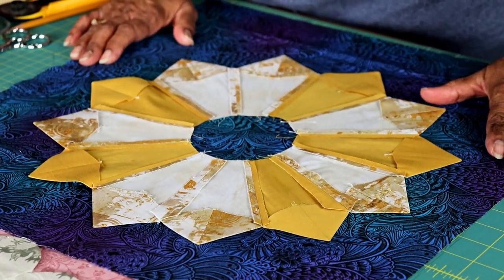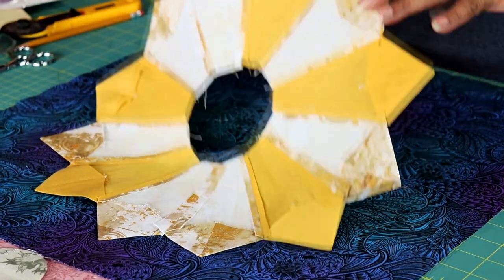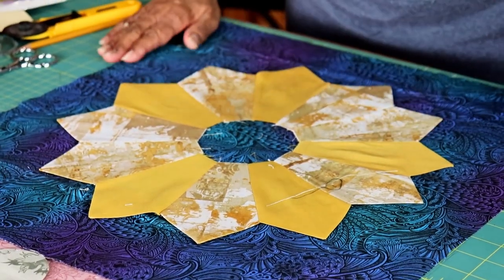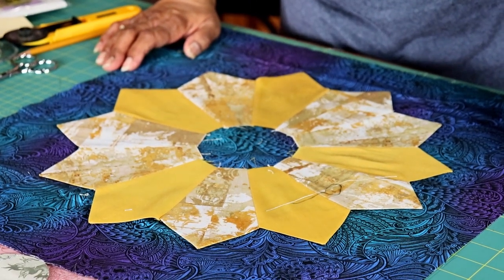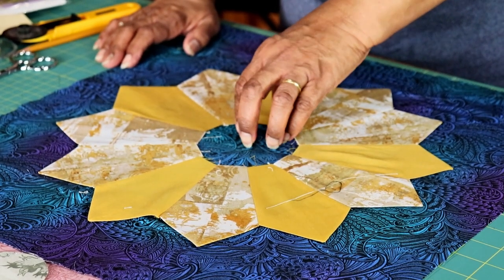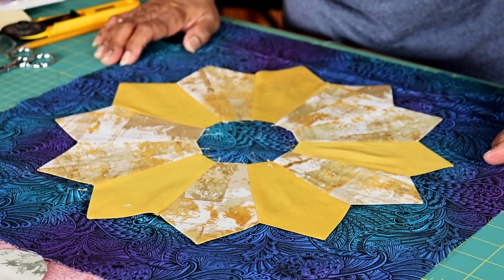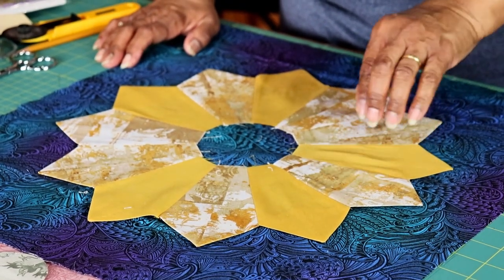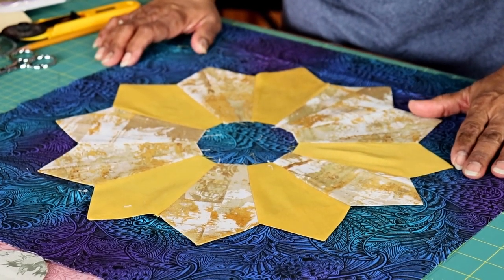Now, let's talk about applying this onto the background fabric. It doesn't matter what background you use, except you want it to have a strong contrast. You want the Dresden to stand out from the background fabric. No matter how busy or beautiful the background fabric is, you want the Dresden plate to be the focal point. So keep that in mind. It wouldn't work very much if I put this Dresden on a piece of gold or yellow fabric. It wouldn't work as well.